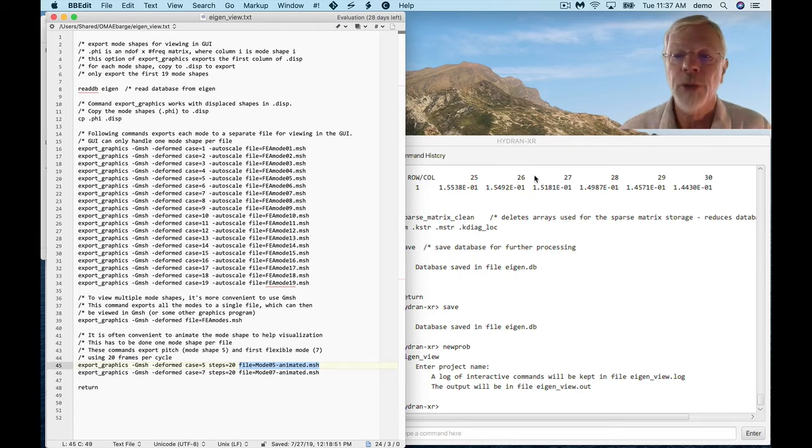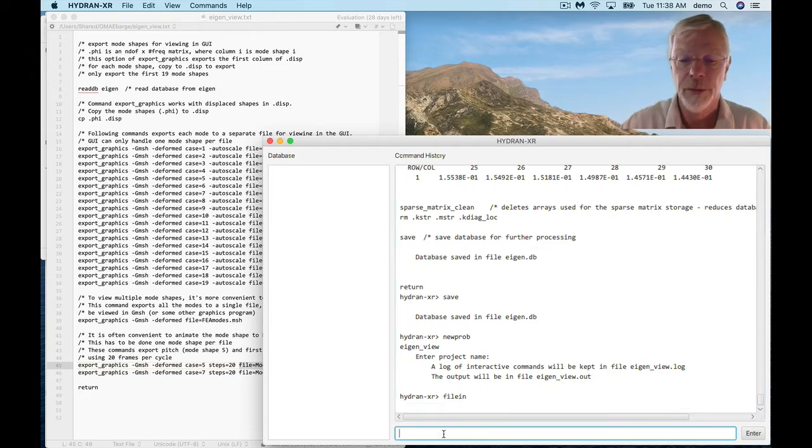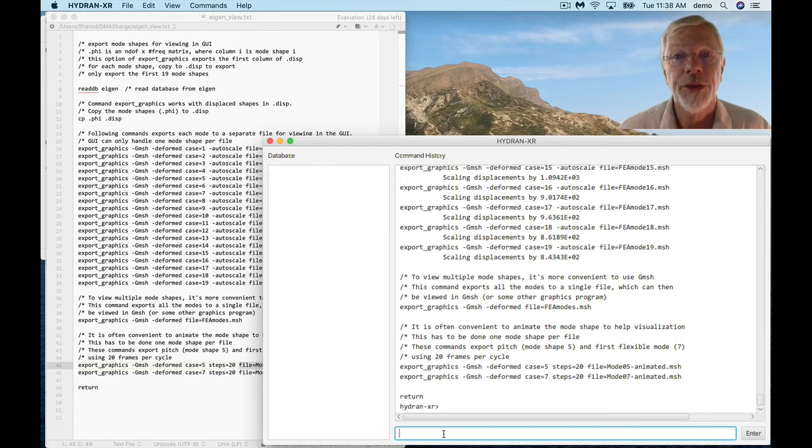All right, well, let's run this project. So we'll just type in file N. And it's done. And so we're only going to look at the modes in the HydroD XR GUI right now. I'm not going to open up, for example, Gmsh and look at the modes there.